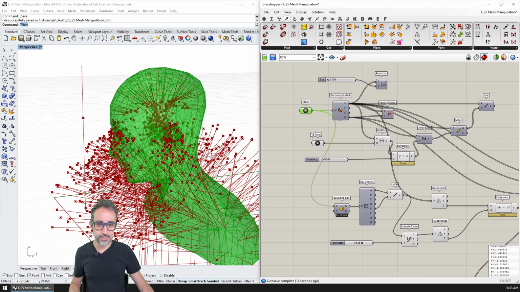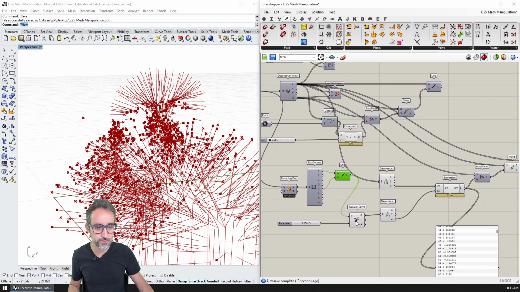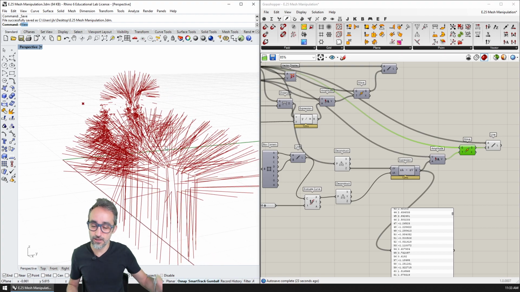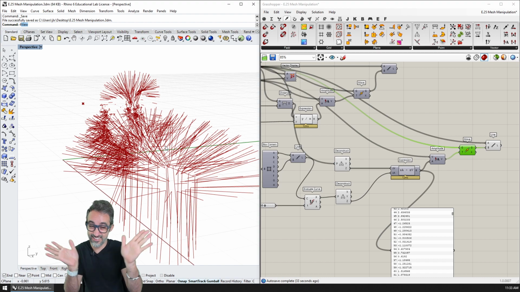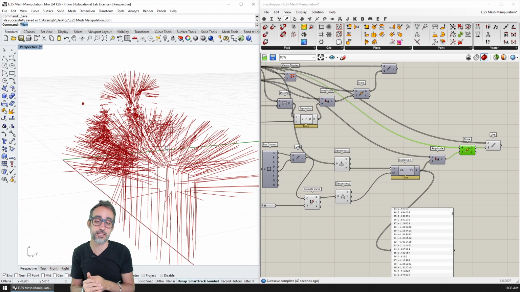Okay, and at this point, this representation that I am seeing here with the lines is not clear enough. So I think I'm done with lines. Instead of creating lines, I would like to show you how to use these two techniques to affect the shape of the mesh, to make it larger or smaller based on this logic. The way we're going to do that is going to be super simple.